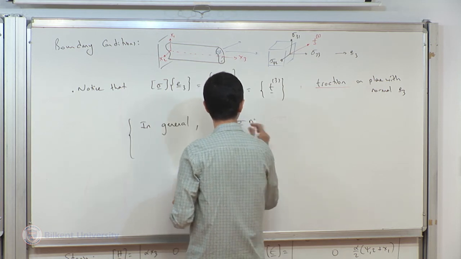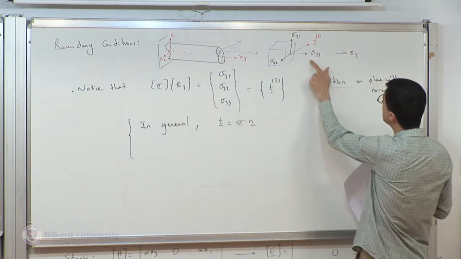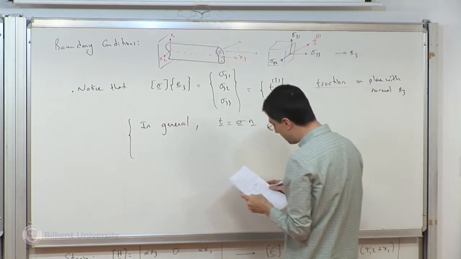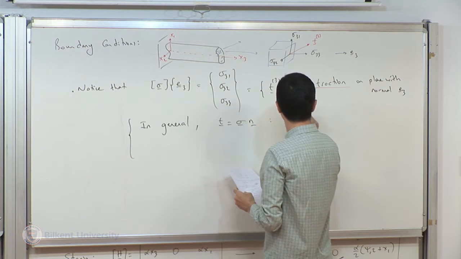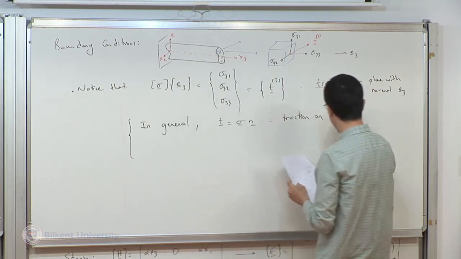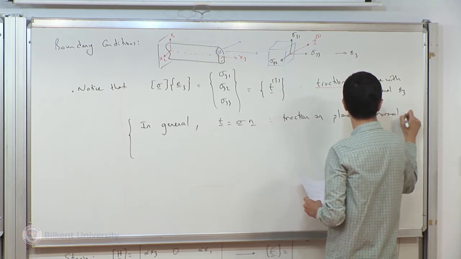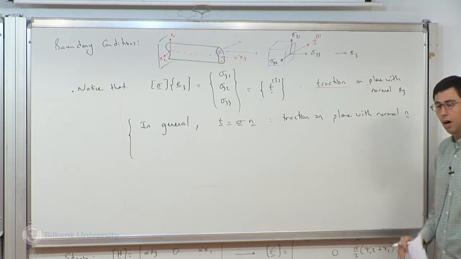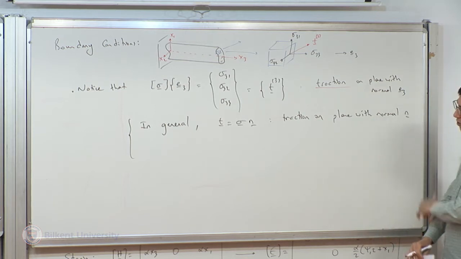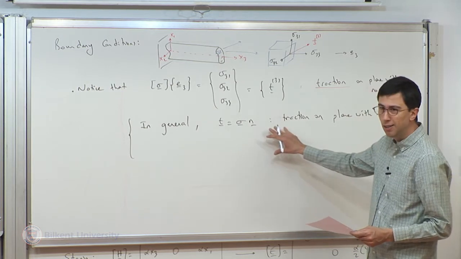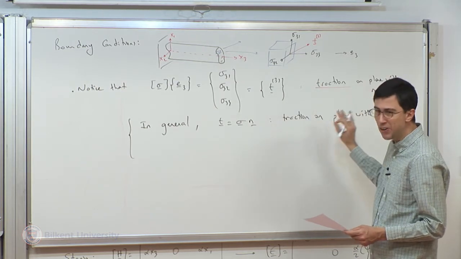So in general, if you would like to calculate the traction, not on the plane with normal 3, but on any plane with normal n, that's how you calculate the traction. Okay. I'm not being rigorous. I mean, it's not wrong, but we could have been more careful in the construction of this concept and its demonstration. But really, I have to go through all of this for a very simple reason.